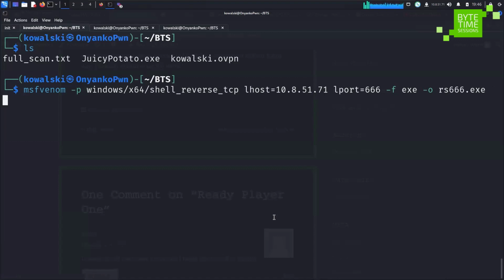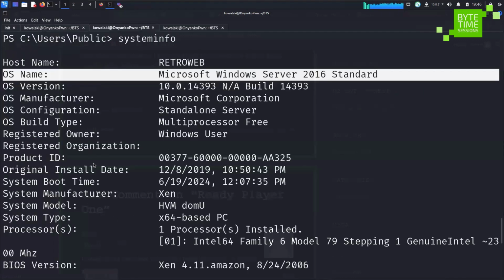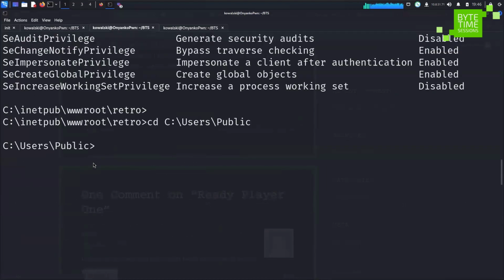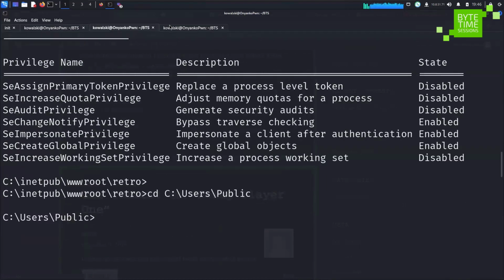All right, so we generate these files, transfer them onto our target box, and then we can execute Juicy Potato to give us a reverse shell where we'll be listening on port 666. That is what we're doing, and because we discovered that we have SeImpersonate privileges on this box, that is why we're doing what we're doing now.